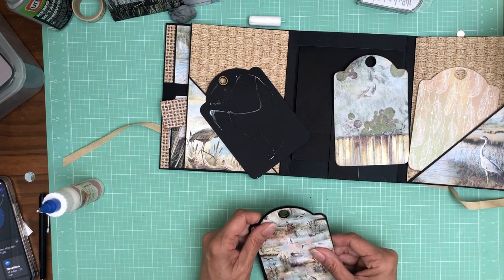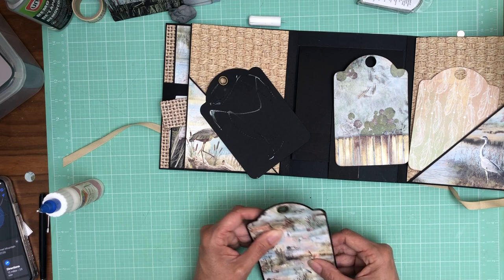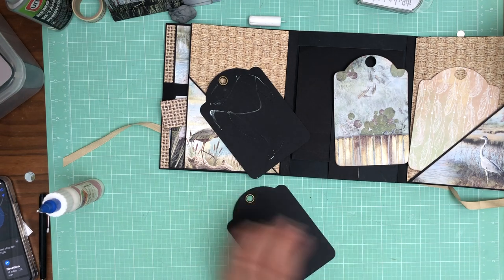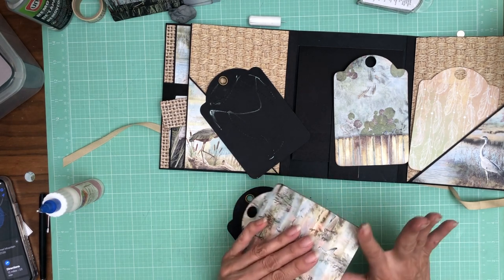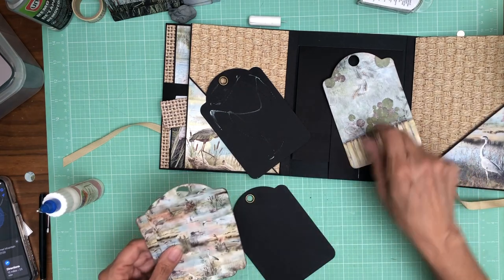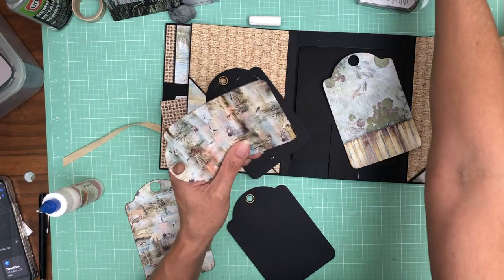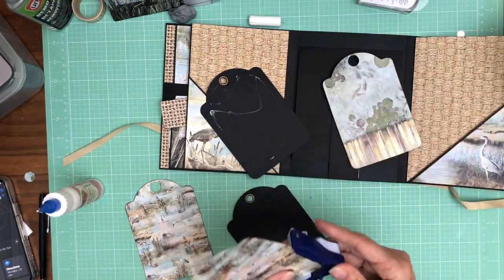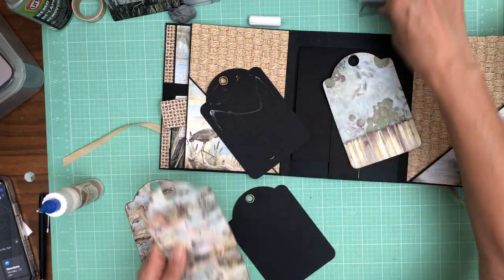So I'm going to go ahead and trim these down around the corners real quick. It doesn't have to be very much, just a little bit. Actually, it looks like I had trimmed down the original papers that I chose. Yeah, and then the top is what's not trimmed. So we'll just go ahead and get this on. Ink that corner again. Okay.